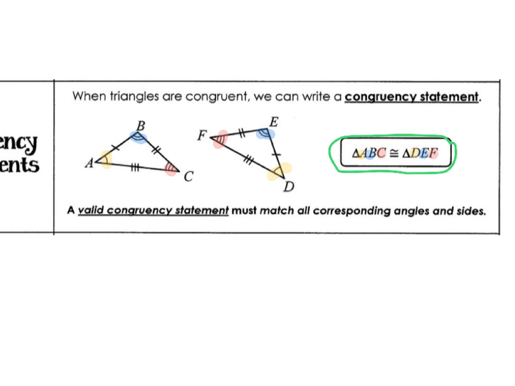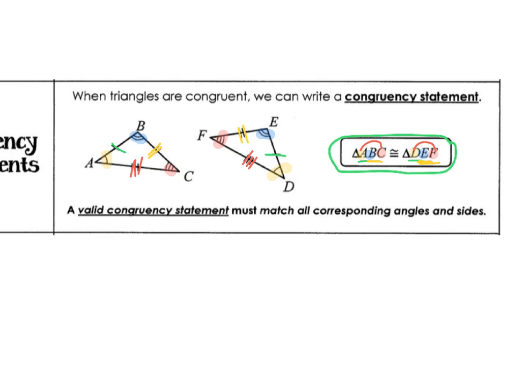Then if we're looking at the sides, AB is the first two letters and DE is the first two letters. So we can say that AB is congruent to DE. And BC is the last two letters of our congruency statement and EF is the last two letters of our congruency statement. So that's why we can say BC is congruent to EF. And then last but not least, A and C come first and third, D and F come first and third. So we can say DF and AC are the congruent sides to each other.